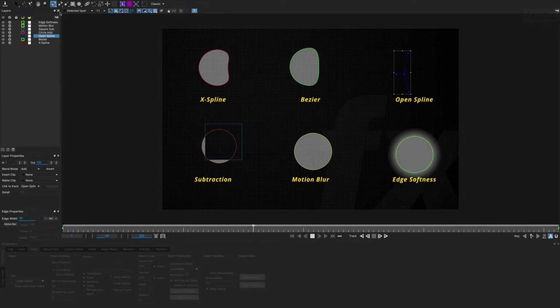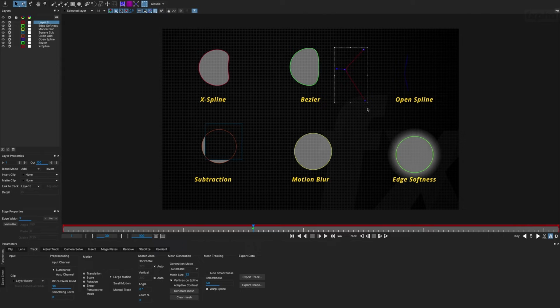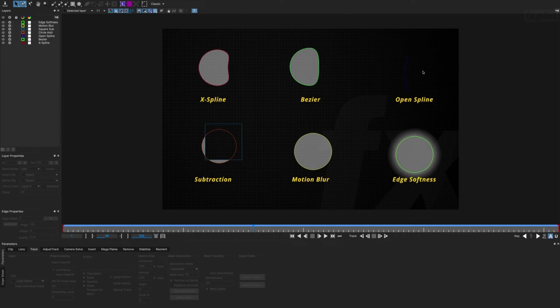Just pick up an X-spline, start creating a shape. And when you're finished and want to keep it open, just hold down Shift and press your right mouse button or pen button, and then you've got an open shape. And these can be really useful if you, for example, want to rotor hair. So let me delete that. So we've got an open spline here. Then here we've got the square set to a subtract mode so that we can see whether mat intersection and subtraction from other mat works correctly.